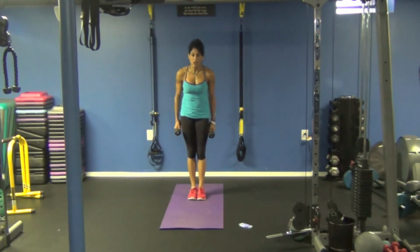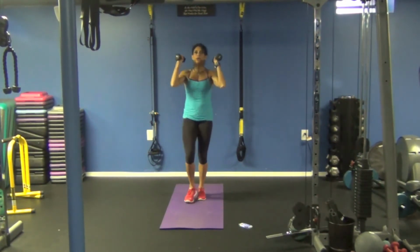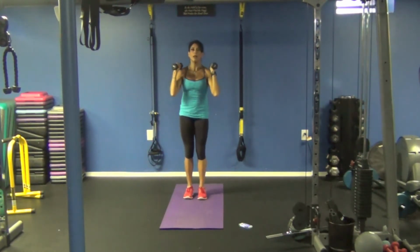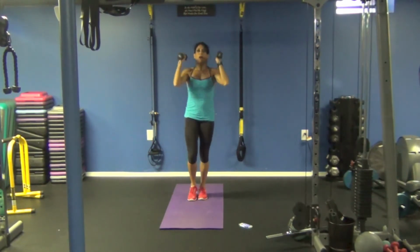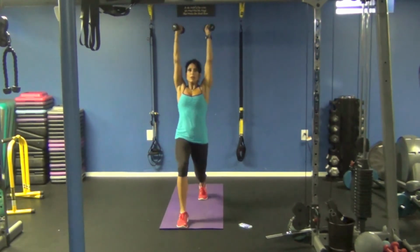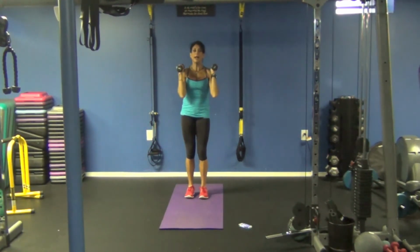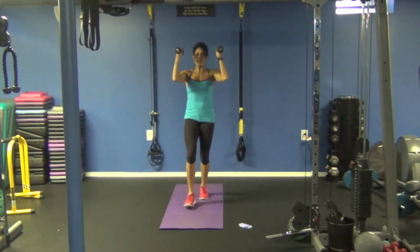You're going to do forward lunge with overhead press at the same time. All right, here we go. Forward lunge. Press and home. Forward lunge. Press and home. Forward lunge. Press and home. You're gonna start to feel those shoulders. Whole body, 5 pounds. Wow. You can make those exercises hard.